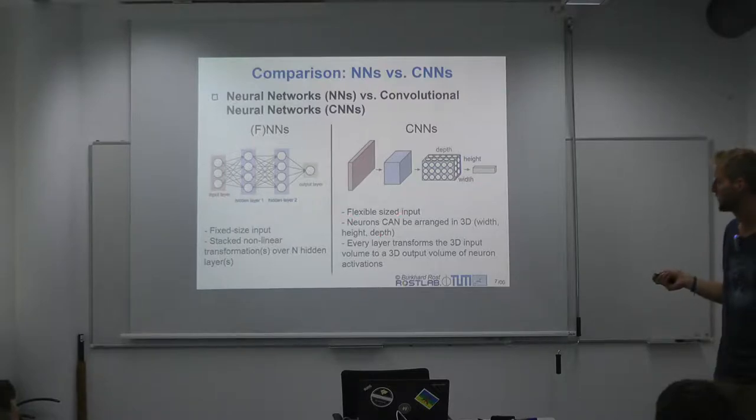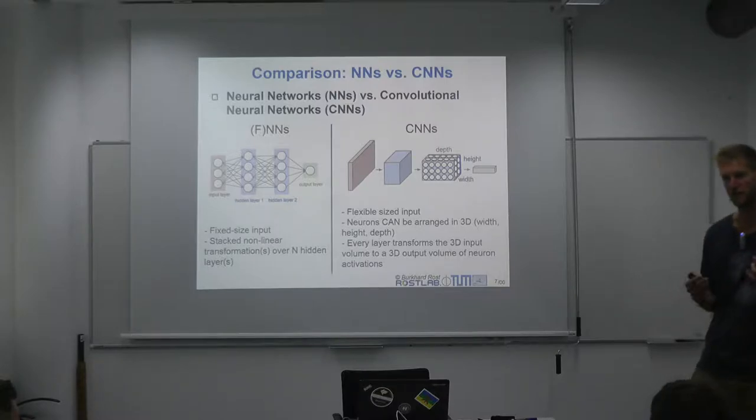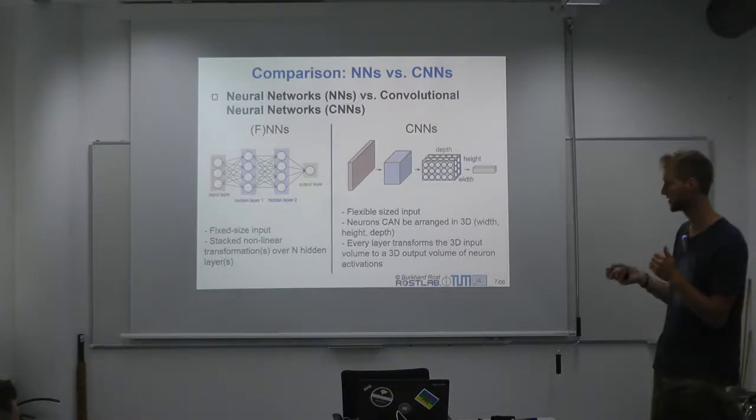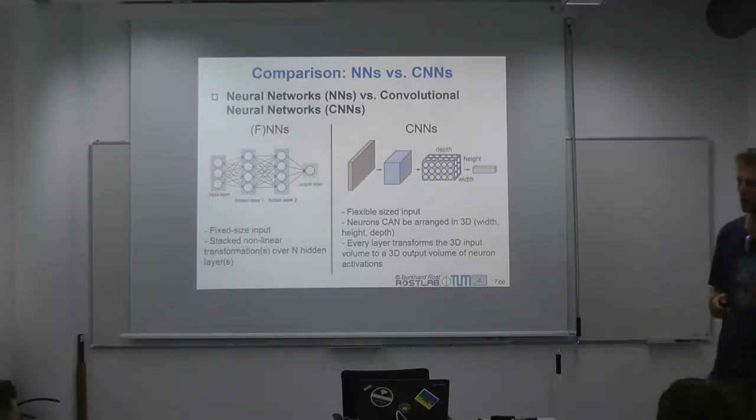Another thing is, as some of you already nodded, I assume that you are familiar with this MNIST dataset. If you just flatten the pixels and feed them all into this input layer, yes, this would work, but it would not be very clever. The problem is that many of your neurons would have to learn similar features. So you would have some kind of redundancy in the features learned by your neural network. Depending on the position in your input layer, the hidden layers would always have to relearn what an edge looks like, for example. And this is not true for CNNs anymore, but I think this is best explained on the next slide.